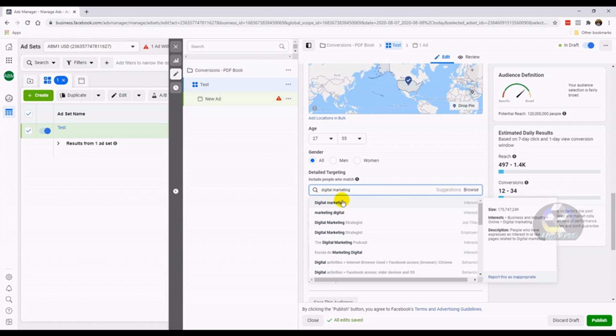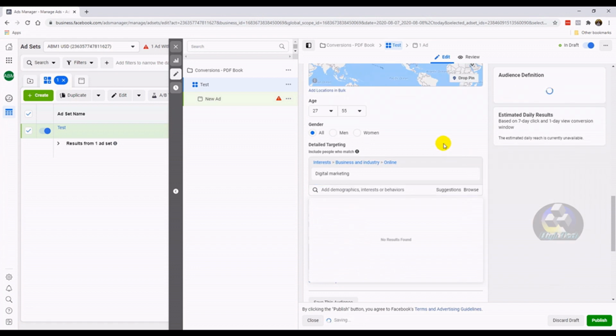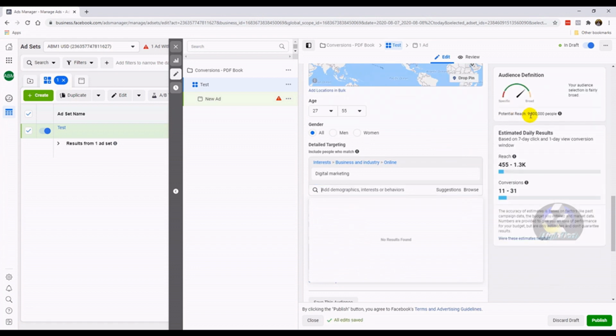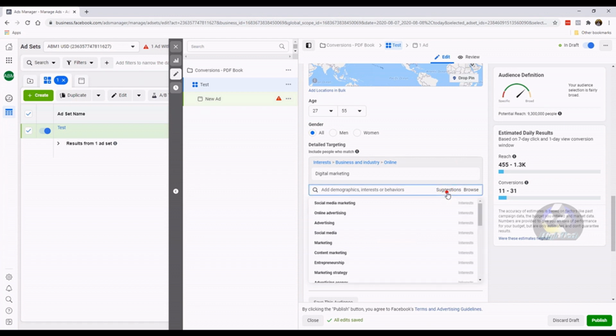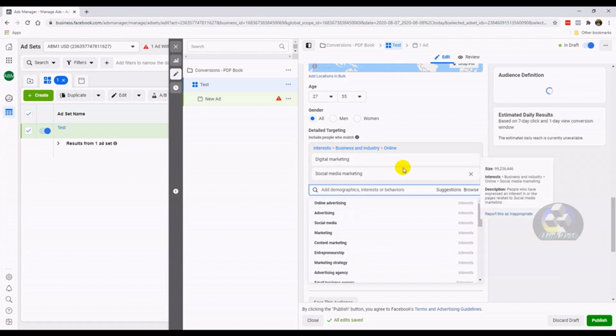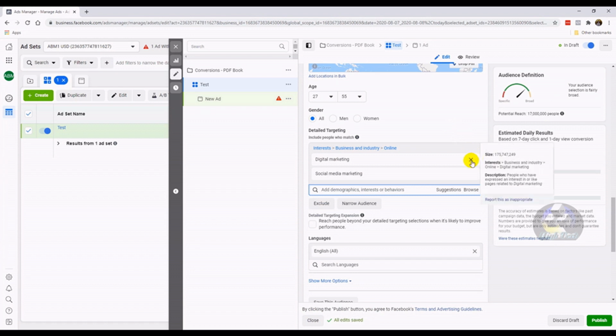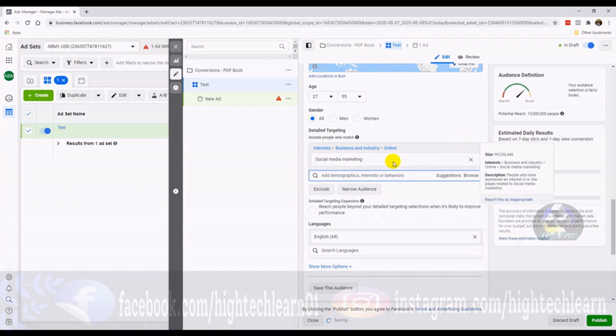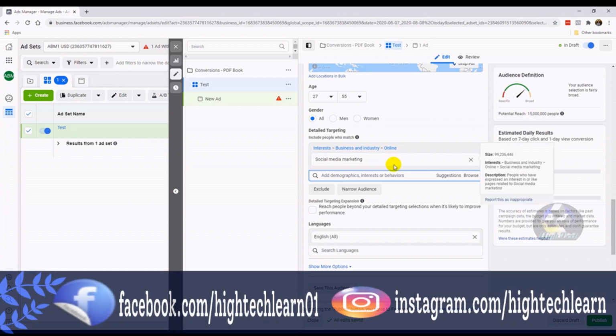All right, digital marketing as an interest. So you can see that quite some suggestions here. We're going to click the first one, and we have 9.3 million people. All right, so it's still rather broad. I'll try to reduce this somewhat, but let's just say you have a shortage of reach. What you can do is you can click on suggestions and type in any other closely related topics or interests that people have. Let's just try social media marketing and let's see what happens. All right, I'm going to remove digital marketing and social media marketing. So we've got 15 million people, so there's even more.